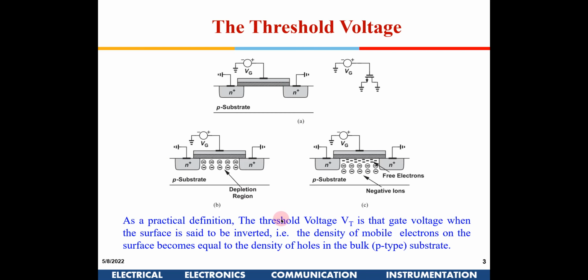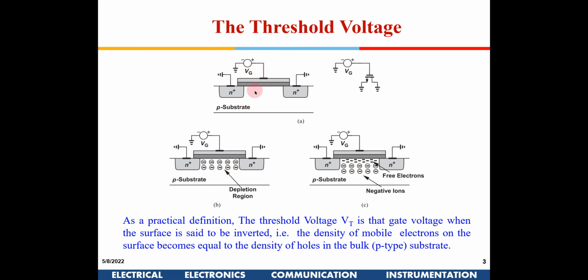Now if you try to derive the equation, we know something known as threshold voltage. First we have to know what a threshold voltage is. Now what is a threshold voltage? Let's try and define it. Threshold voltage is that voltage for which, now how does a MOSFET actually operate when we apply a gate voltage?